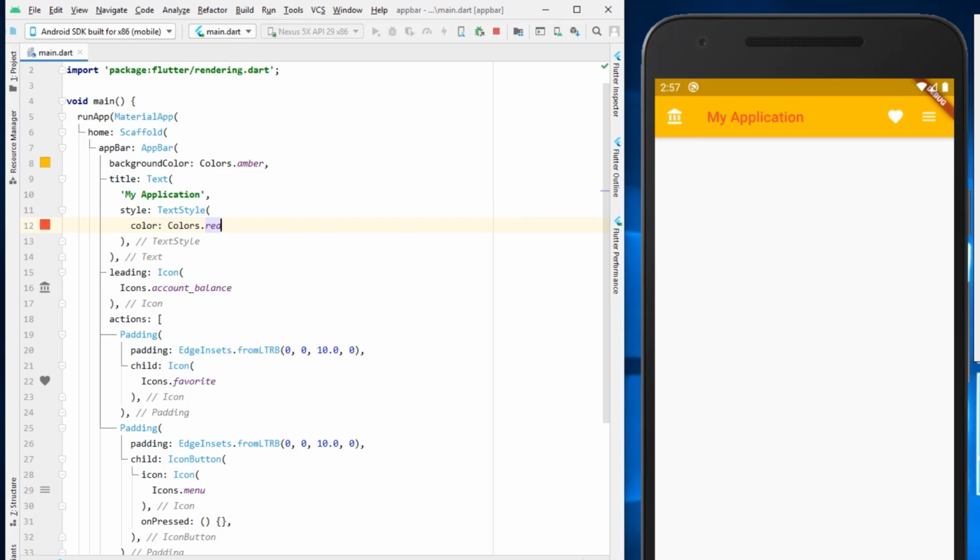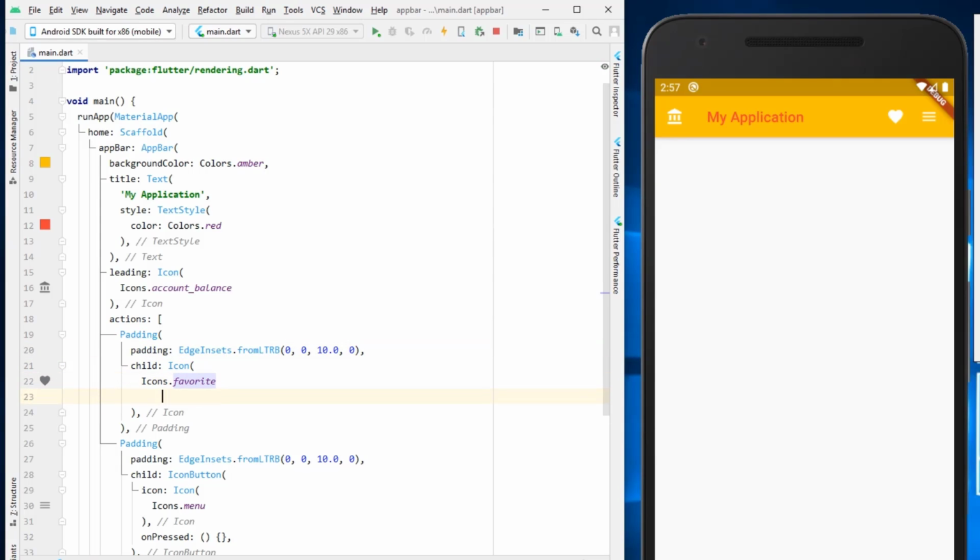Similarly, we can change the font style of this title also. And if we want to change the color of an icon, let's suppose we change the color of the icon for this favorites.